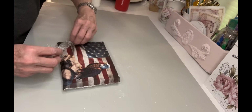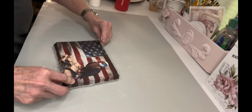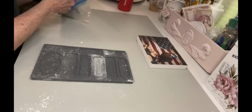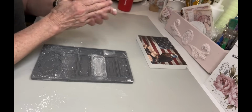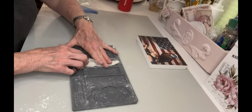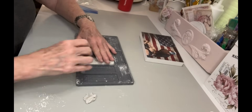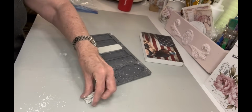Now, on these particular signs, I didn't want to do anything else on the background because I wanted to make sure that the graphics showed up really well. But I wanted to add a little bit of extra, so I used the IOD Conservatory labels on both of them. And then with the apothecary labels, I stamped some words in it. And on the sign with the soldier, I pressed in the letters that spell hero.